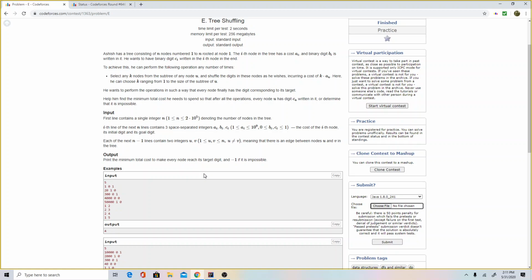Okay, so as the end nodes, the ith node has cost a_i and the binary b_i is written in it.